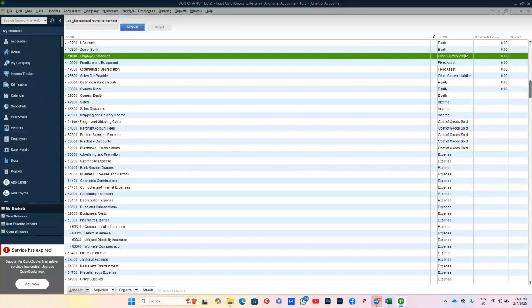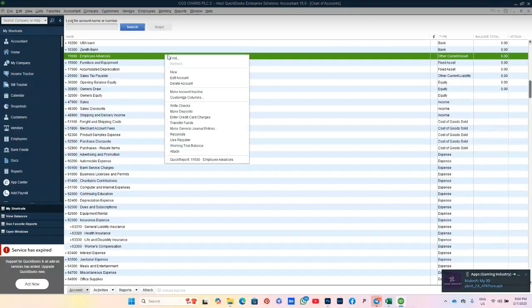So this is how you'll be setting up your account. You'll be assigning it the right account type. The account type, you should know the class. If I mention prepaid expenses, you know prepaid expenses fall under what? Current assets. So you check where you have current assets in your chart of accounts. So you're not going to be adding a number that is not aligning. Any account you want to set up, you will check the class where is current assets in QuickBooks. So if you don't have it, you will not pick a number from there to set up a current asset account. So now I want to set up just prepaid expenses.